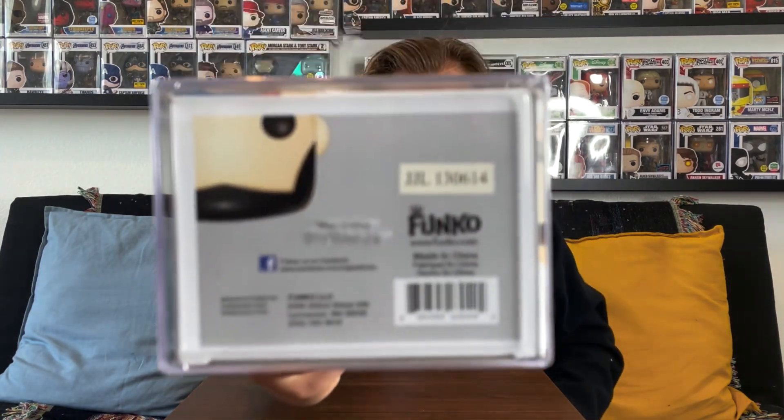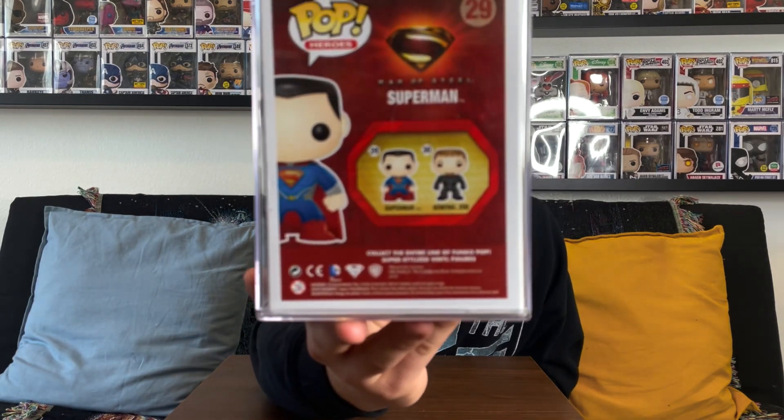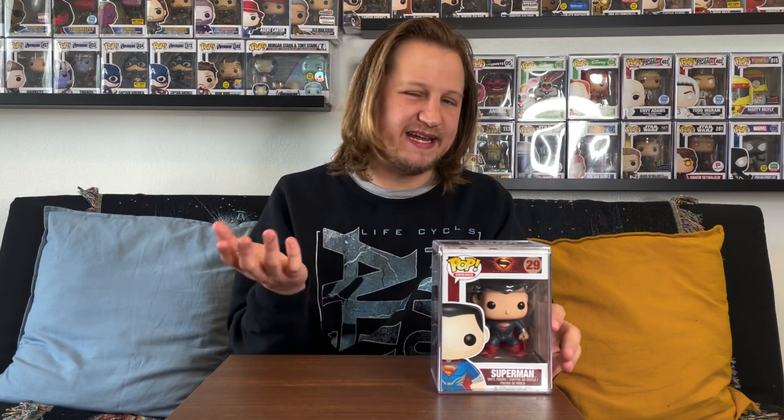This one was a much better price and is actually in really good condition for being a 10-year-old pop. If you look on the bottom it says 2013 — it was created when the movie came out in 2013. It's such a cool looking pop — I love the detail on the suit. When they actually came out with this original wave there were only two pops: just Superman and then General Zod, and then of course the black suit Superman. It's interesting why they did that because they didn't actually make a black suit Superman until 2021 when Zack Snyder's Justice League came out. They were kind of looking to the future for that one. To boot, it came in a pop stack, so I got a free pop stack out of it too.